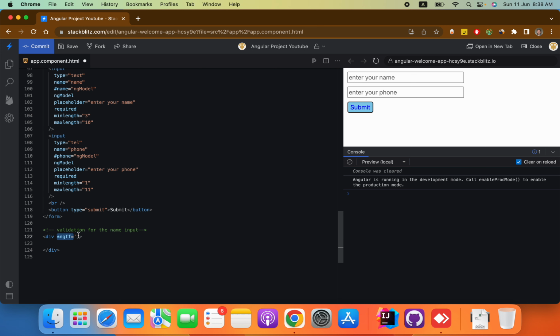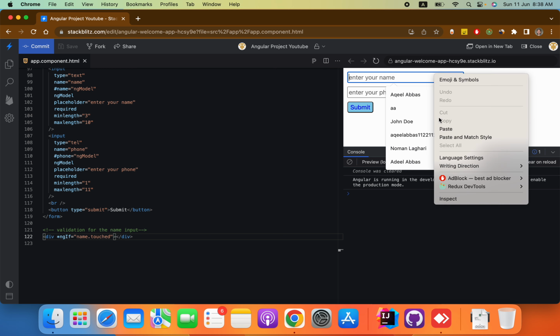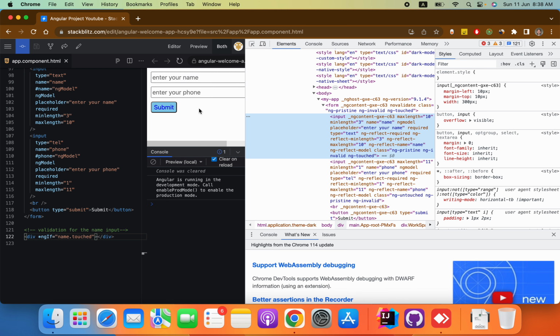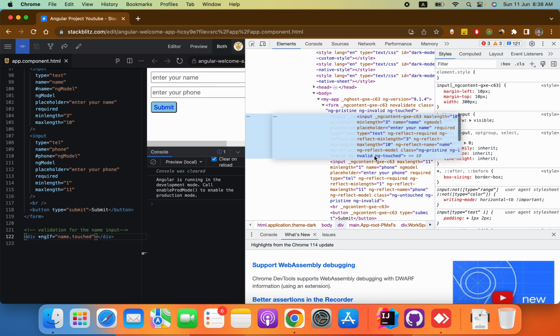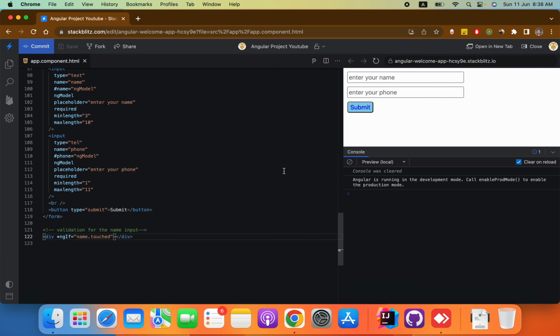Here we will say when the name is touched. Touched means when we go inside the input, this means that this is touched. Like if we go into inspect, so when we touch this, as you can see, this is here ng-touched, and it is ng-invalid also because we haven't done anything inside this.